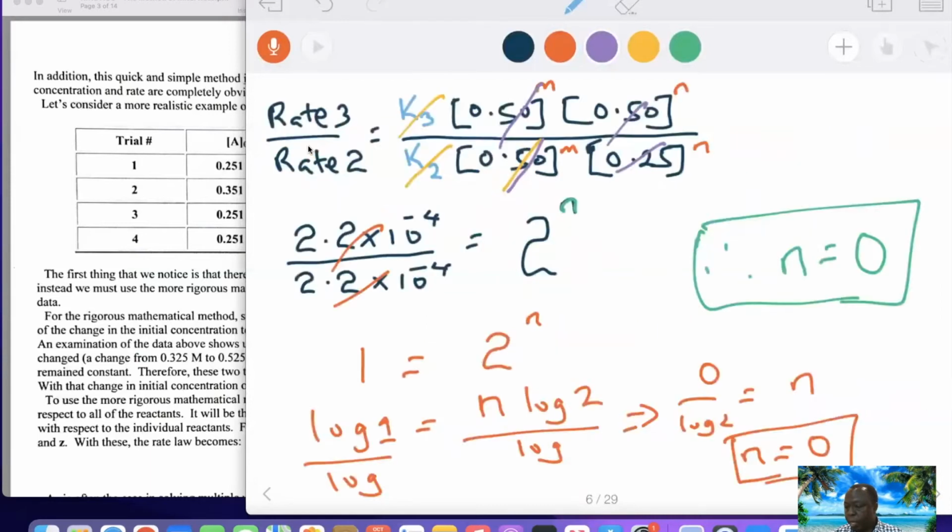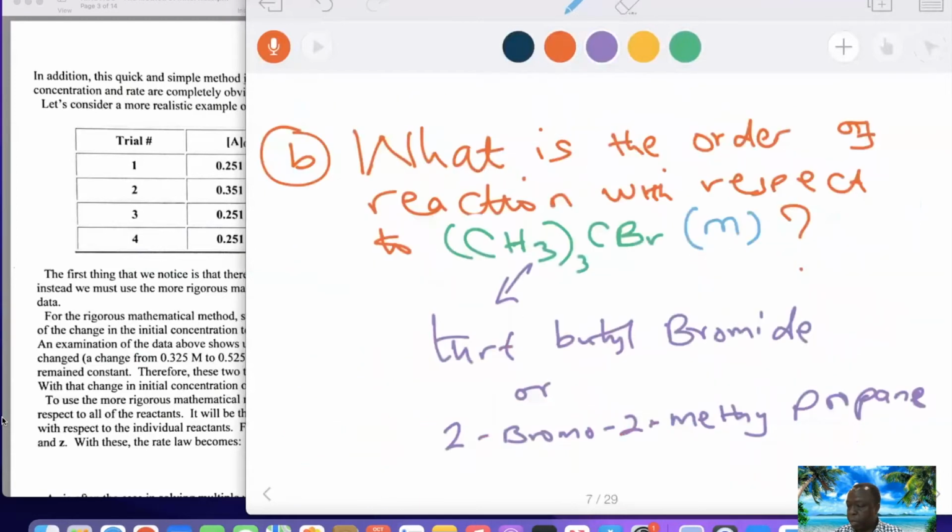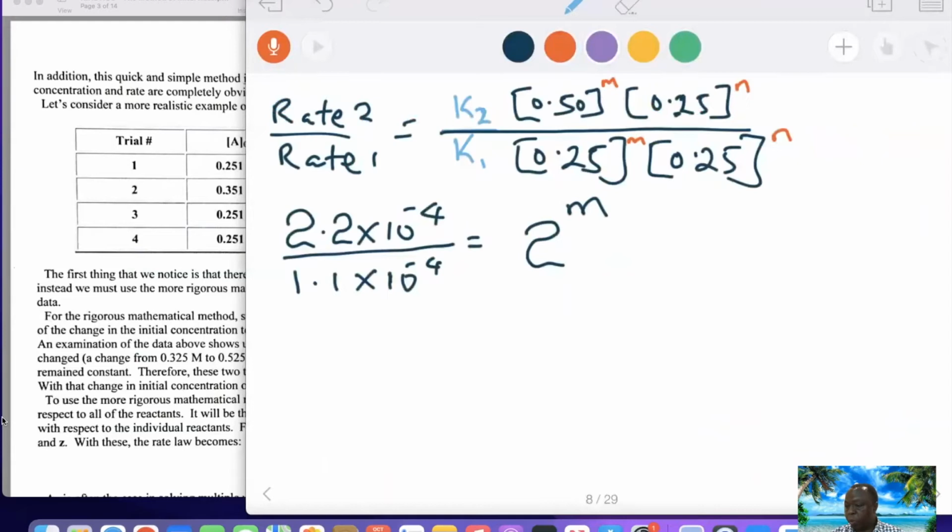If you look at the experiments, since we already know hydroxide, we have to pick 2 experiments where the concentration of the species is changing and the other one is constant, and it turns out to be experiment 2 and 1. Experiment 2 and 1 is what we are going to use for determining the reaction order with respect to tert-butyl bromide. Again, it doesn't really matter whether you have reaction 1 at the top or reaction 2 below. If you switch it, you have to keep track of the concentration for each species. Just like before, the rate constant will cancel, since it's the same at the same temperature.